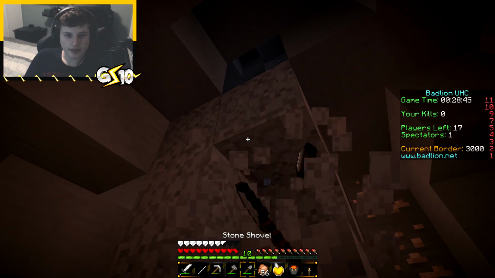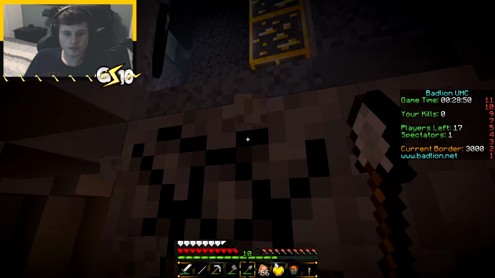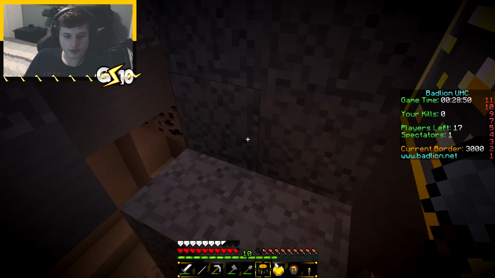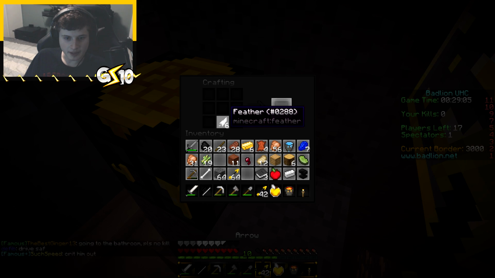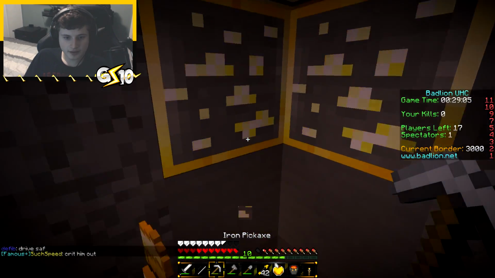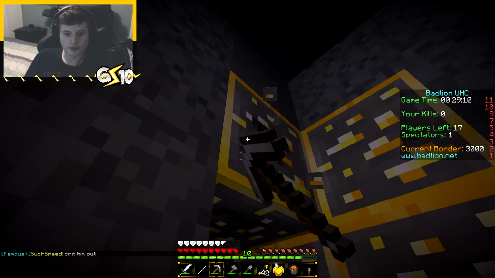Wait, we got some gold we missed. Beautiful. We should probably make our arrows. We have a bow, but no arrows. Bam, bam, bam. And let's grab this. Oh, it's a lot of gold too. That's what I like to see. Ooh, I almost got suffocated.